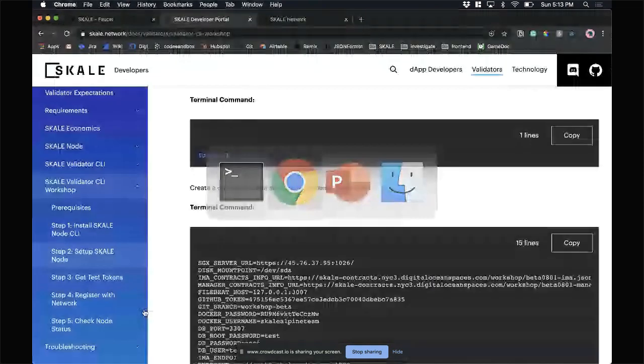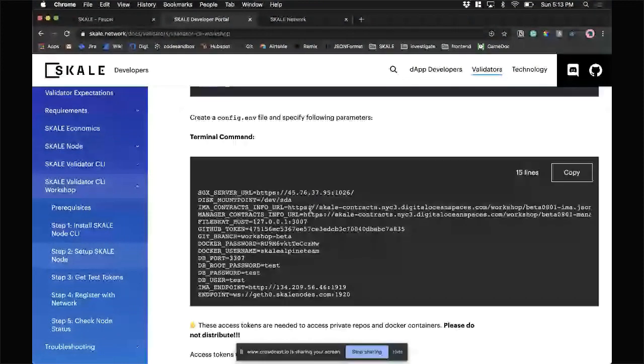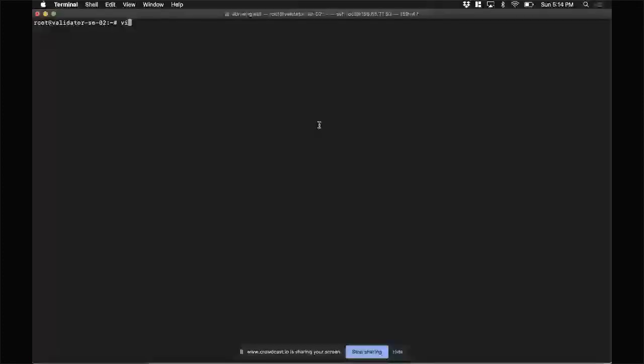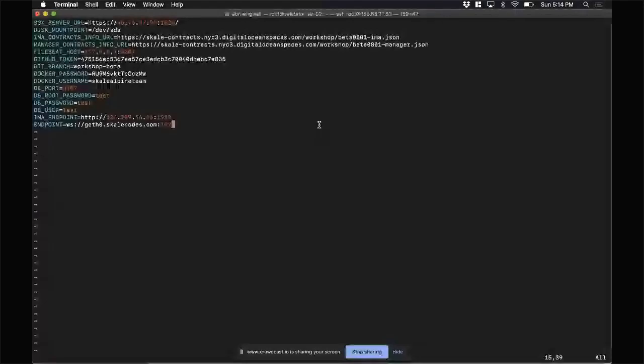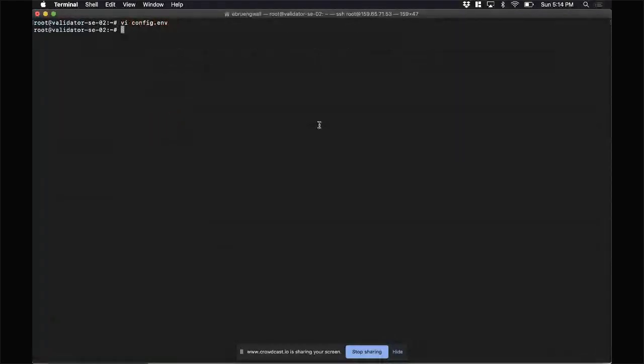I want to create, and I'm going to explain it in a second, I'm going to copy this entire set of variables and create a config file. I'm going to enter all this information, which I will explain. You can either put this in bash profile as environment variables, or we have the option to create a file. Let's save this file. We already have it.